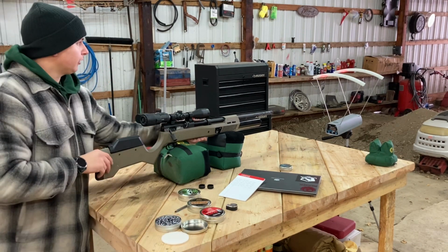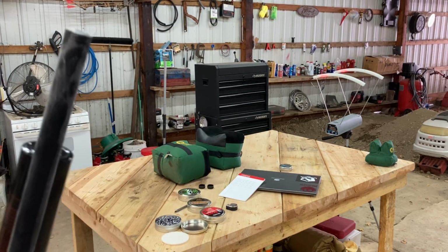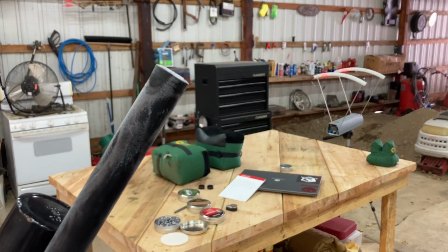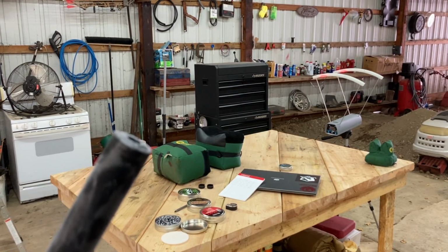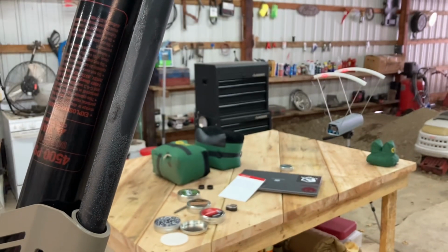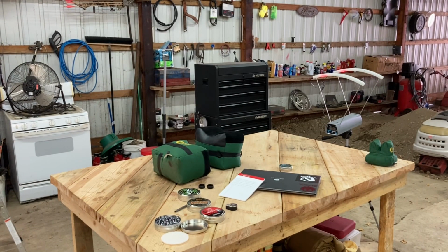But if you look at my barrel, it frosted over. I don't know if it's just that it's 24 degrees outside, maybe a little bit chillier. Let me see if I can focus on that for you. That's frost on my barrel. I've never had that happen. Could be affecting accuracy. I don't know what it's all doing. I know the baffles in there let air blow on past as part of the baffle design, so it could be that. But my barrel is frosted over.